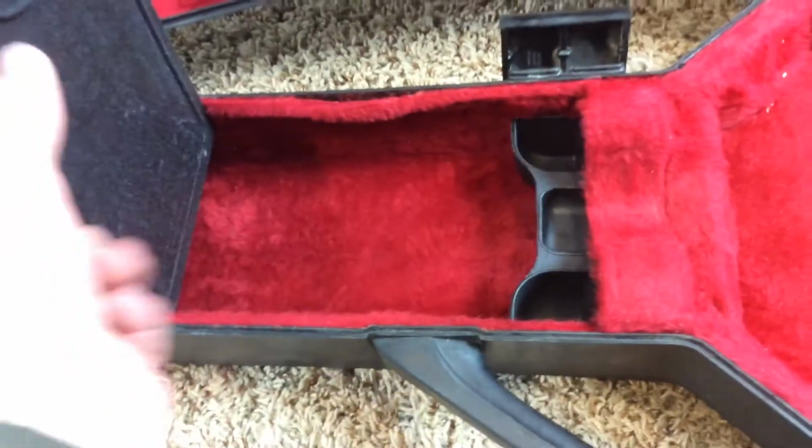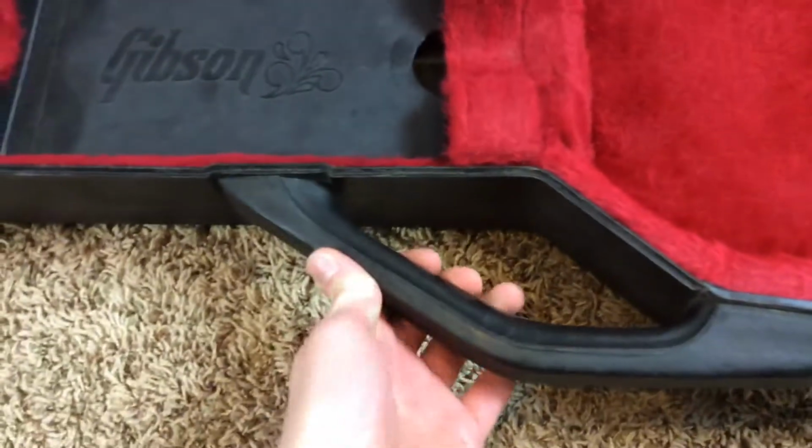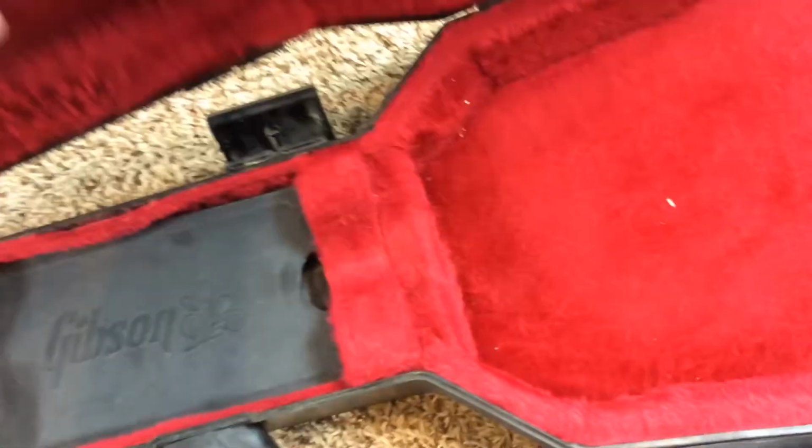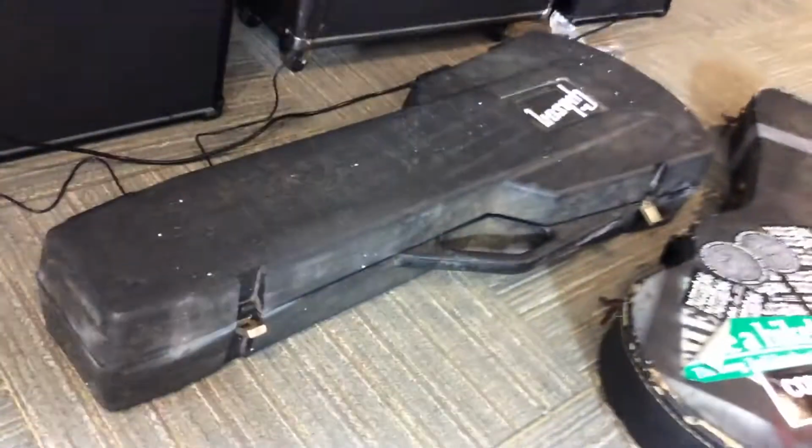They have a very large storage compartment here, and they have a nice padded handle. This is what burst owners carry their bursts around in. These were made in the mid to late 70s until they switched over to the larger chainsaw case types, like that one right there.